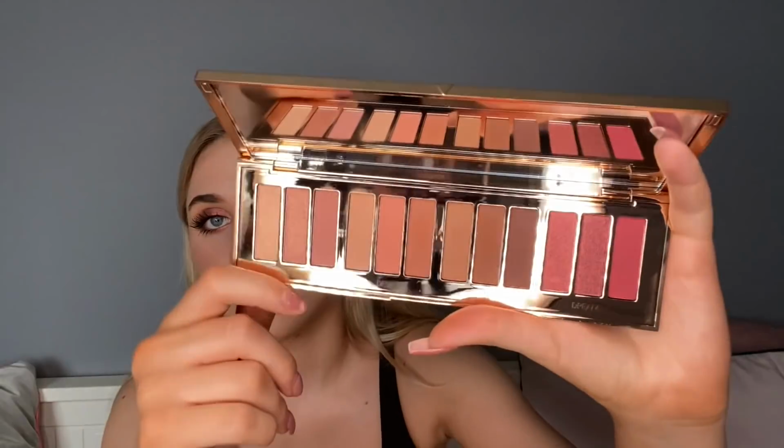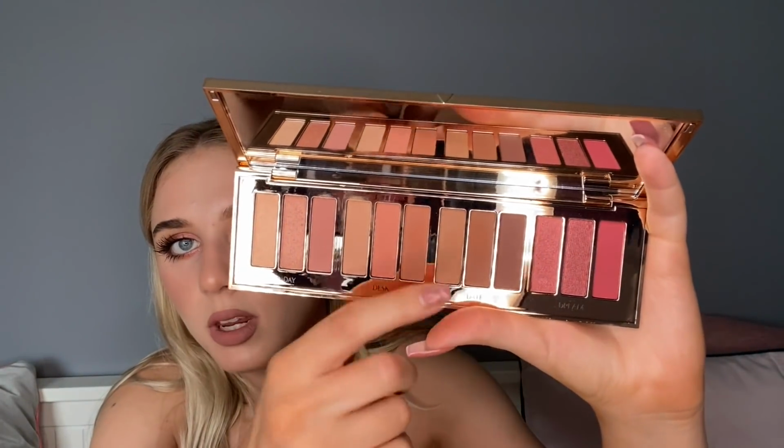And the last eyeshadow palette is the Charlotte Tilbury Pillow Talk palette. This finally came back in stock this year and I just grabbed it when it came back in stock. It's the original Pillow Talk collection. I have the quad as well, but I feel like this is so much more superior than the quad. The quality on the big palettes versus the small Charlotte Tilbury quads is night and day. These are incredible. The quads are nice as well, but if you want quality, this is quality. The mattes are buttery, the shimmers are foiled. You get four different looks: pinky, more brownie, more fuchsia. I just think it's a great palette, great quality. I think this is the best one from the big Charlotte Tilbury ones that I tried, and this is the one I use most often from all of them.